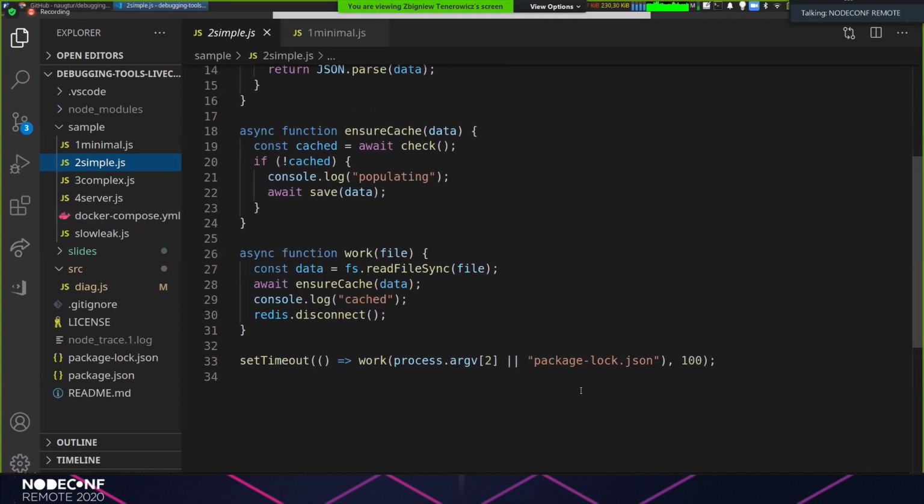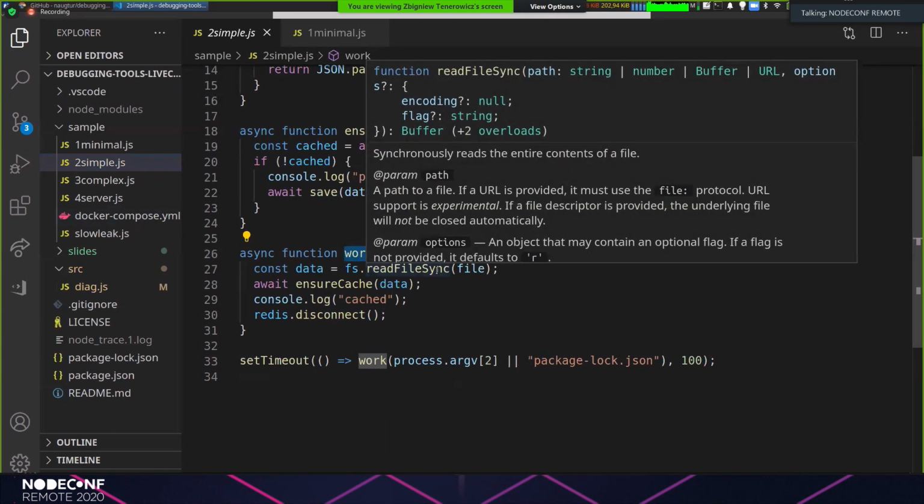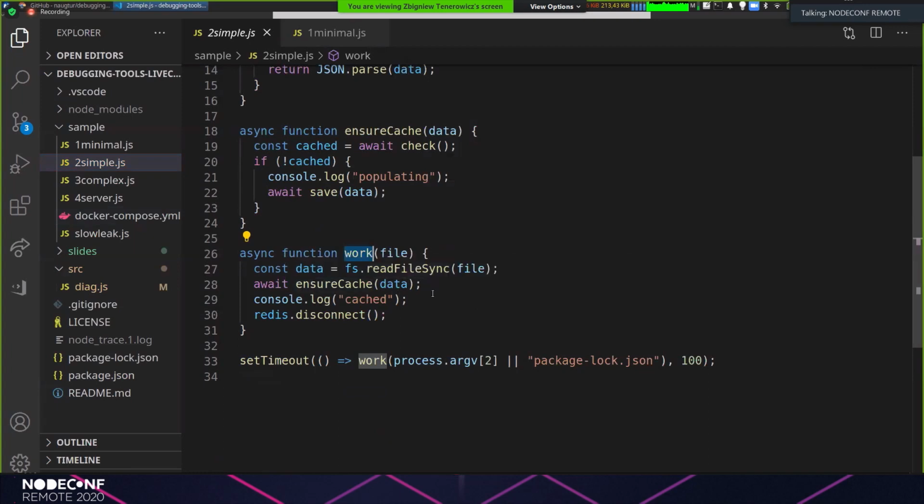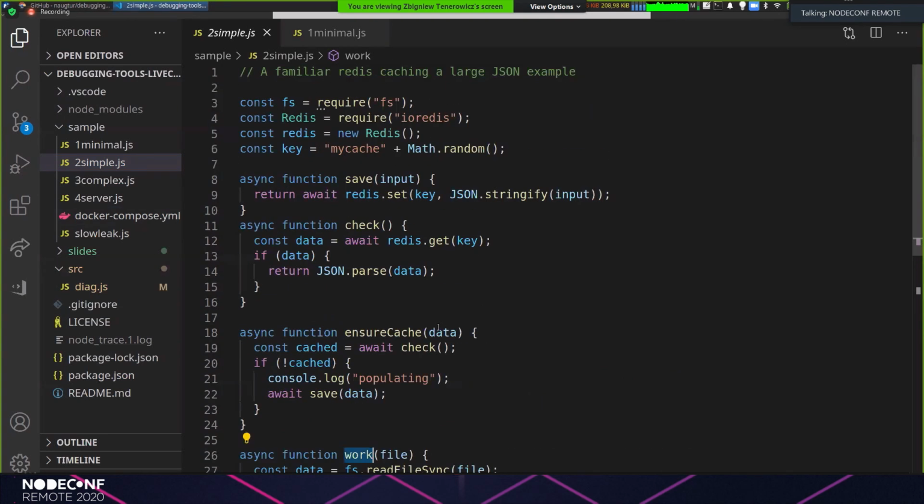So what this is doing, there's a function that's called work, which is going to do the work of reading a file, making sure that the data is cached, and then disconnect from Redis. So this is a very simple simulation, and we want to check if the thing is in Redis.